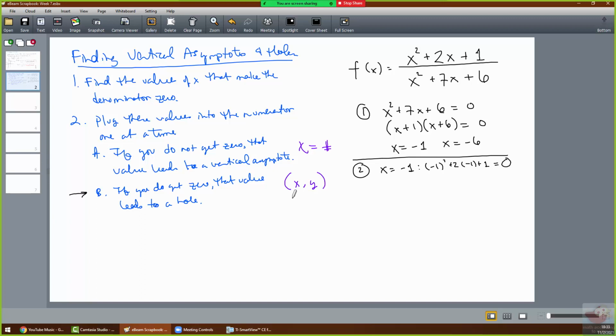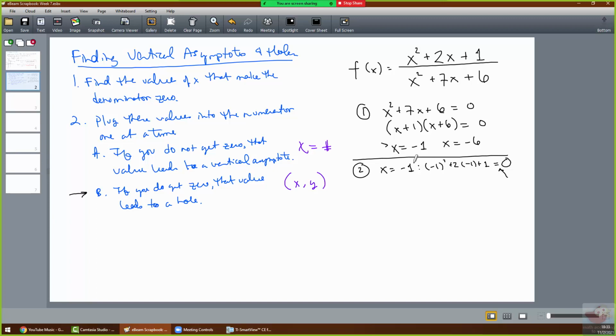Typically, to find a y-coordinate, if you know the x-coordinate, you plug -1 back into the function. We can't do that here because we have just demonstrated that -1 makes the numerator 0 and the denominator 0. So technically, -1 makes the function 0 over 0. 0 over 0 is what's called indeterminate form. You don't have to worry about that for now. That's a calc thing. They'll use that terminology and explain it then. But the whole idea is we don't know what that is.